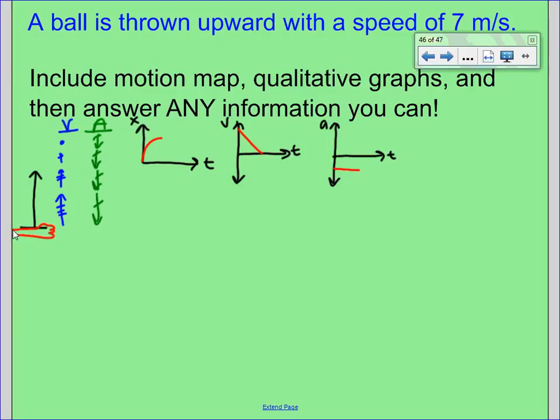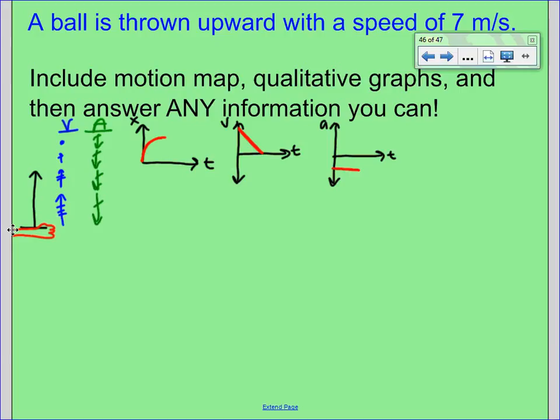So that means that I'm going to make my position graph over here, that curve that kind of levels out. Now, it's moving away from the origin, so that means the velocity is up here in the positive region, but it is indeed slowing down. Finally, I've got my acceleration, which is going to be the slope of your velocity graph. Since the velocity graph is negative, that's why the acceleration is a negative line right down here at the bottom.